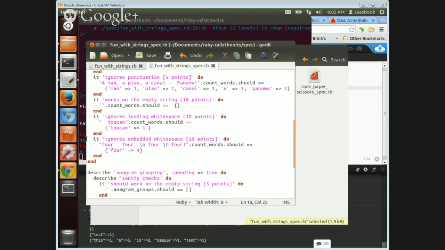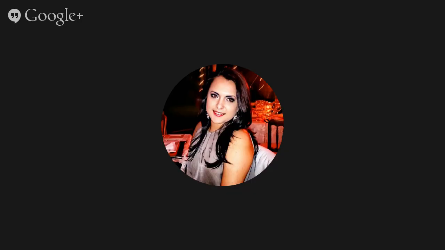Okay, so can you see what I'm looking at in the RSpec file, and the tests that they do with what they call embedded white space? They have those \n and \t in it.